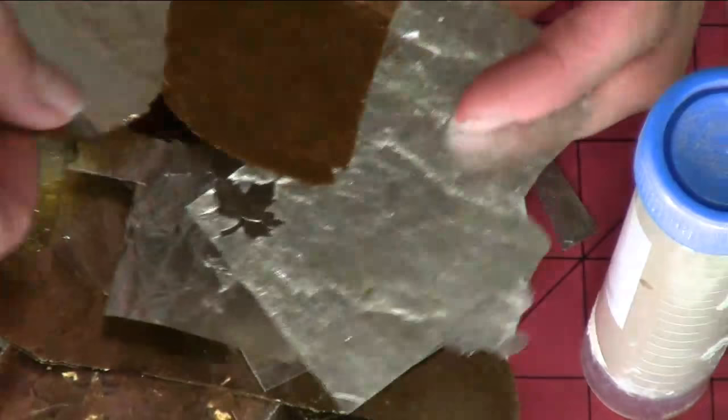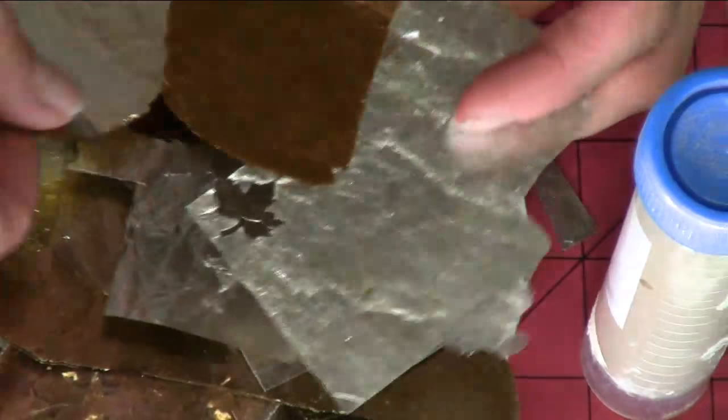So these are the different colors. The colors we're working with today are silver, copper, and gold. We're looking at different shapes and different sizes. We have flakes — there's some copper flakes right there — and we have some sheets as well. And we do have some shapes, the dots. Look at that! The dots are part of our bonus today, so hang on — we'll talk about it.